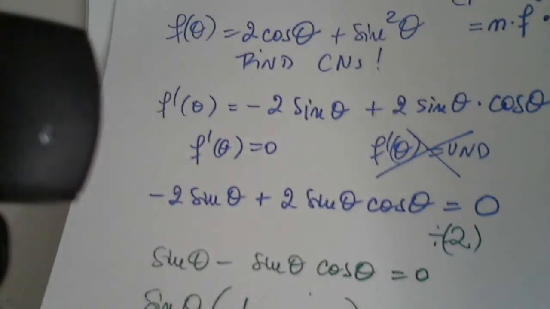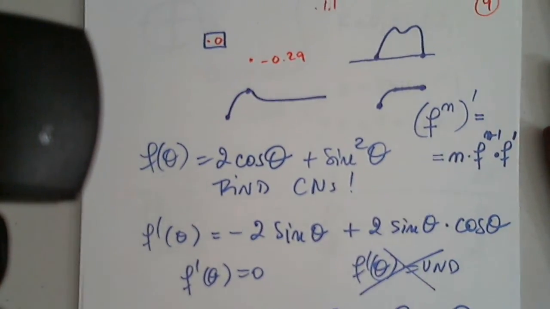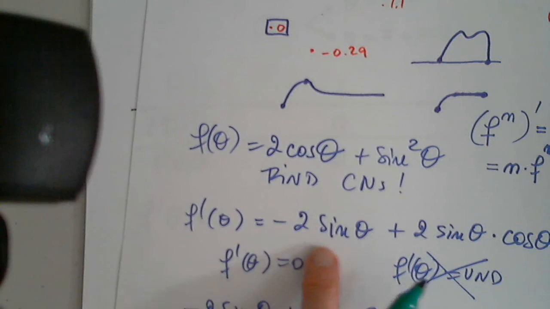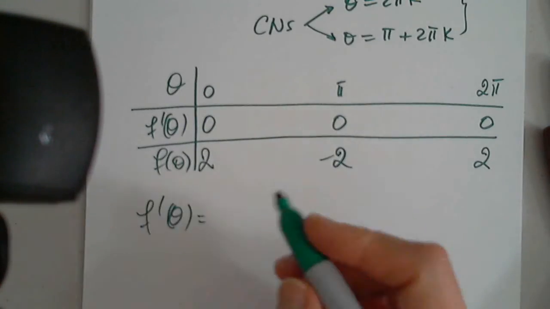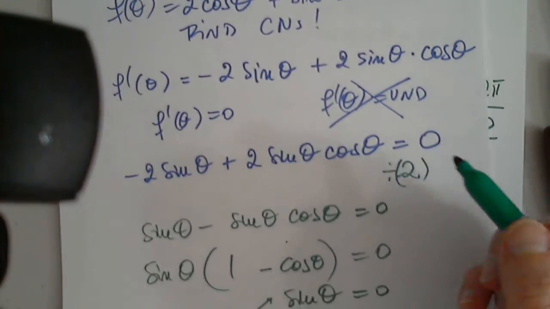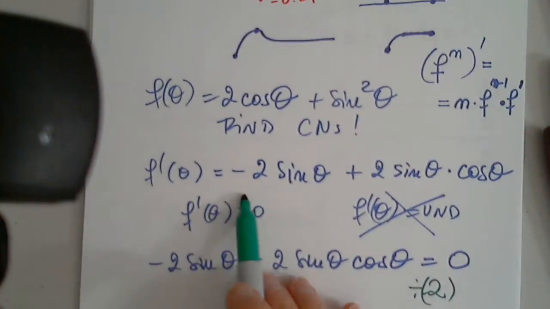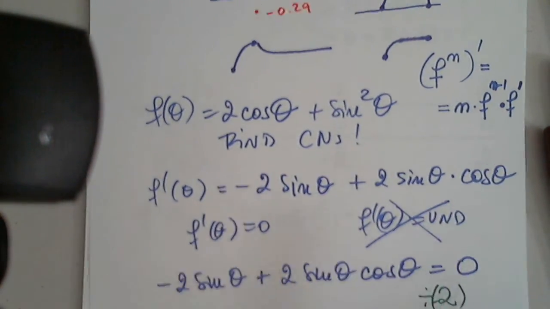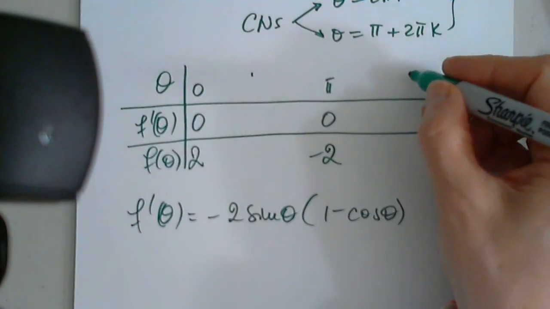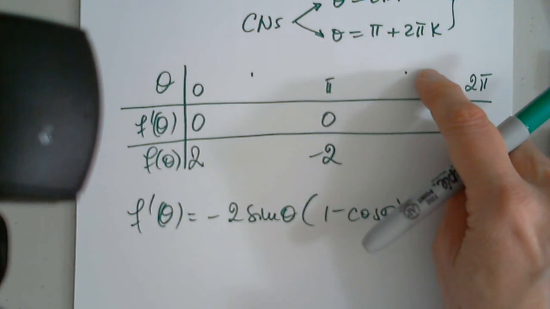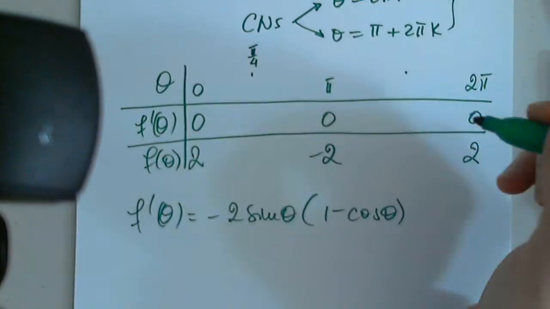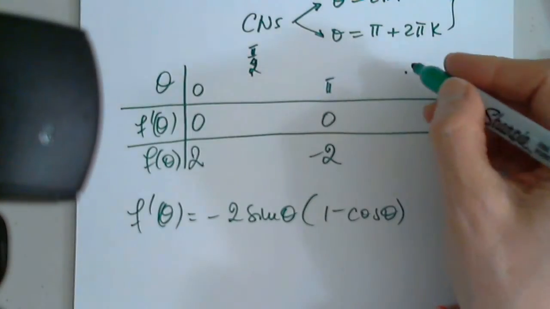Now studying the sign of this is slightly more difficult. Okay, let's do that. So f prime of theta, I'm going to just factor out -2 sine theta and 1 minus cosine theta. See here, when I solve the equation, I can divide both sides by -2, but all factors have to stay in the derivative when I study the sign. So I'm going to plug in pi over 4 and 3 pi over 4, or even pi over 2. It's even easier. Pi over 2 and 3 pi over 2.